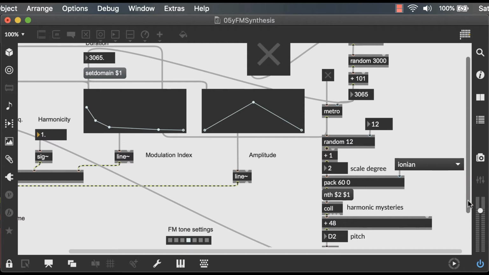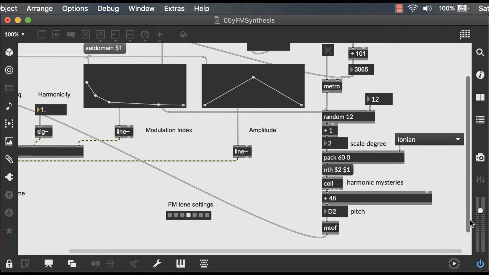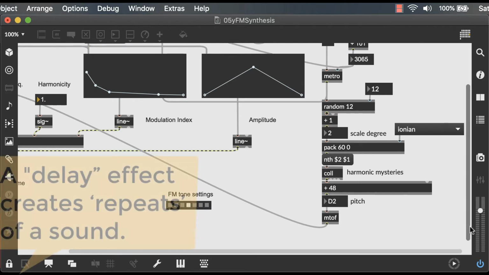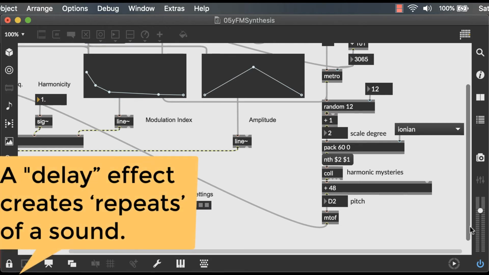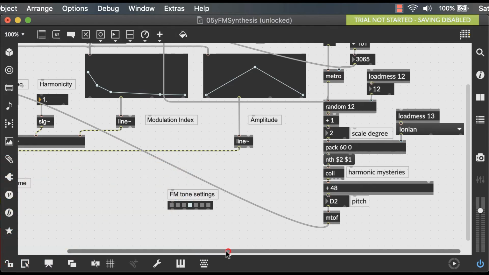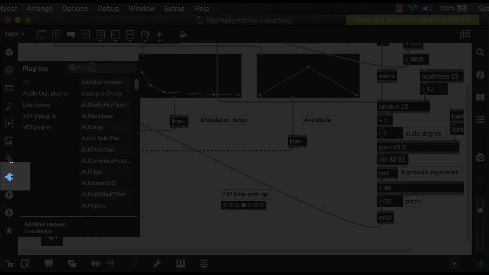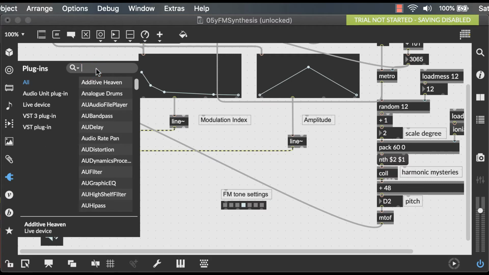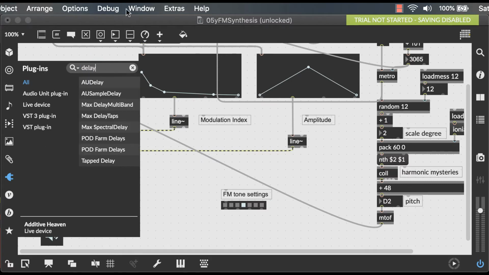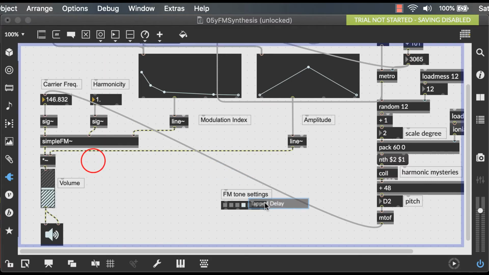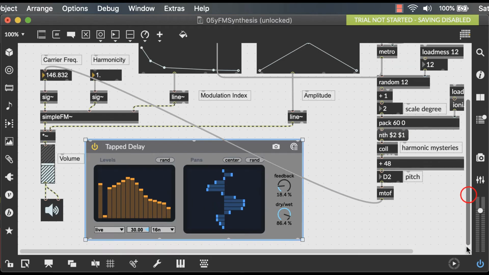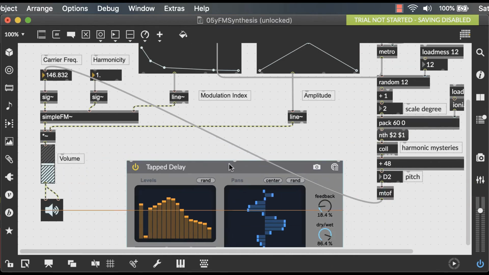And really the last step here is to add a cool delay to kind of make it into that soundscapey vibe that we're going for. So I'm gonna unlock my patch and I'm just gonna load one of the Max for Live devices that comes with Max 8. So I'm just gonna type delay and I'm gonna load in the tapped delay. Now there might be questions on where to insert this device.